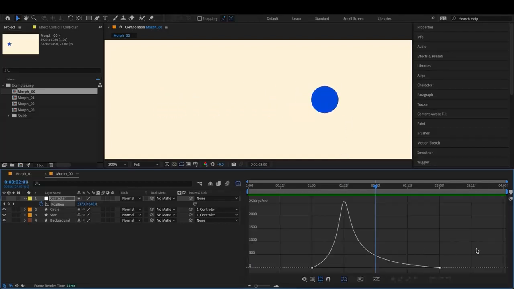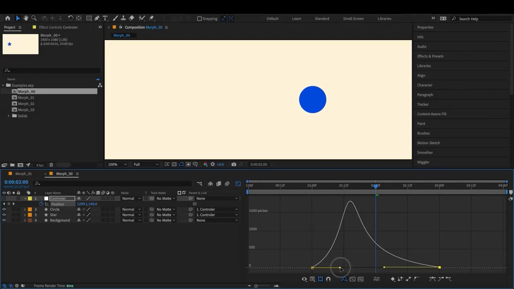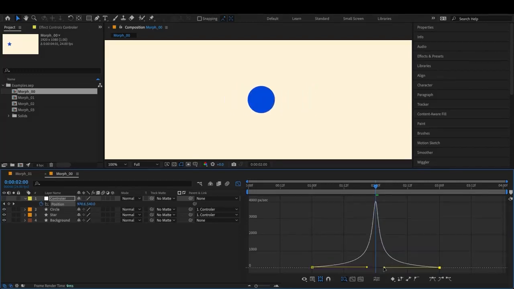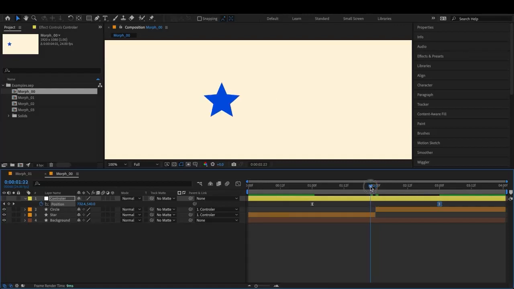So I believe I convinced you that the morph works way better when it happens in the exact moment where we have the peak of the speed in the movement of the position. And this is how we are going to morph any shape to any other shape. But it's very important that we are not only changing very different shapes like we are doing with the star. We are doing a little bit more.